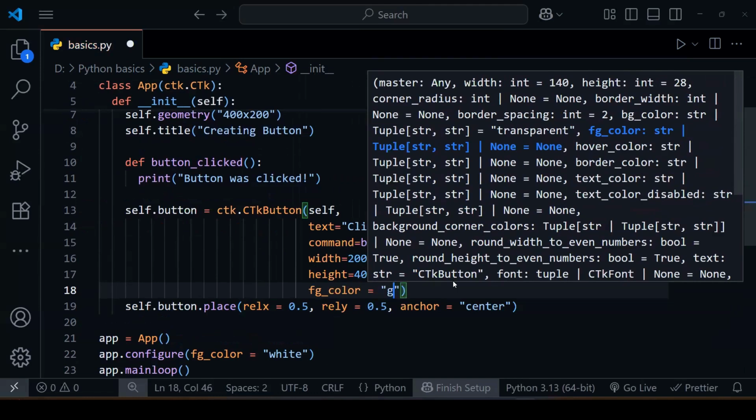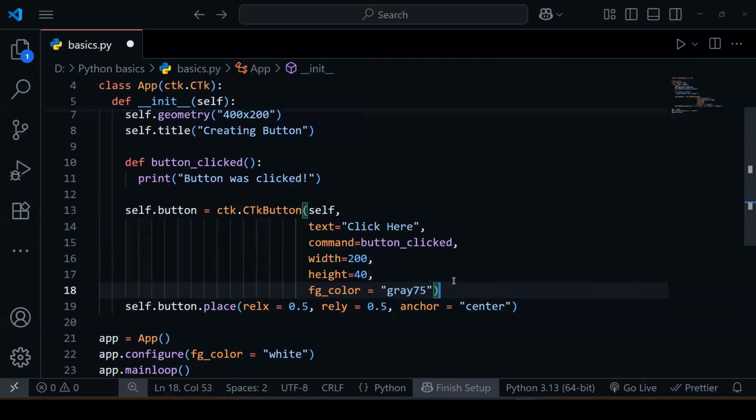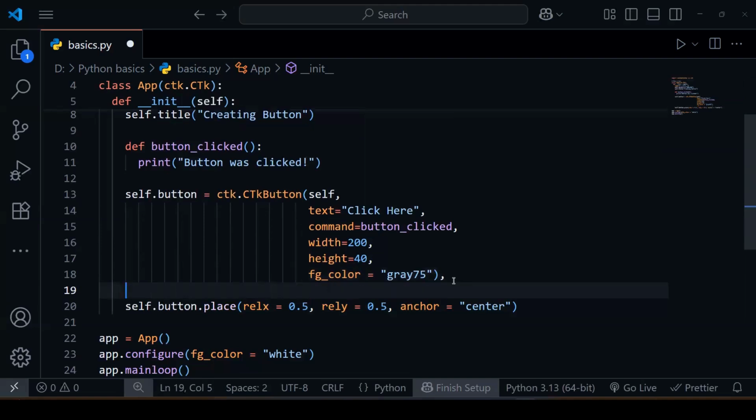I'm going to give gray75, and also let's give text color.